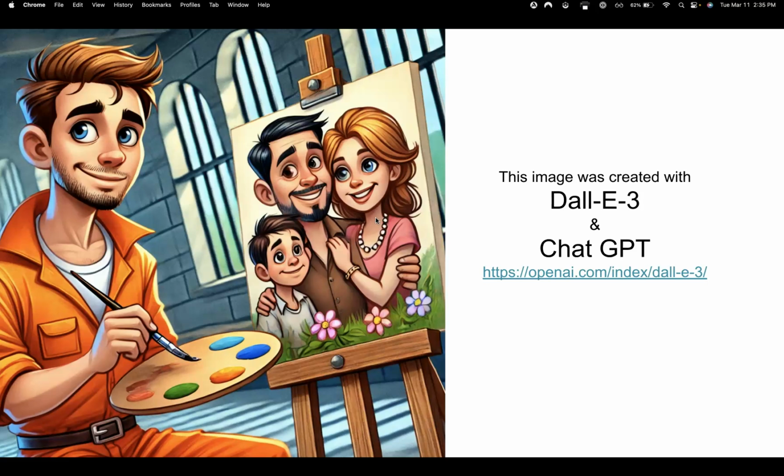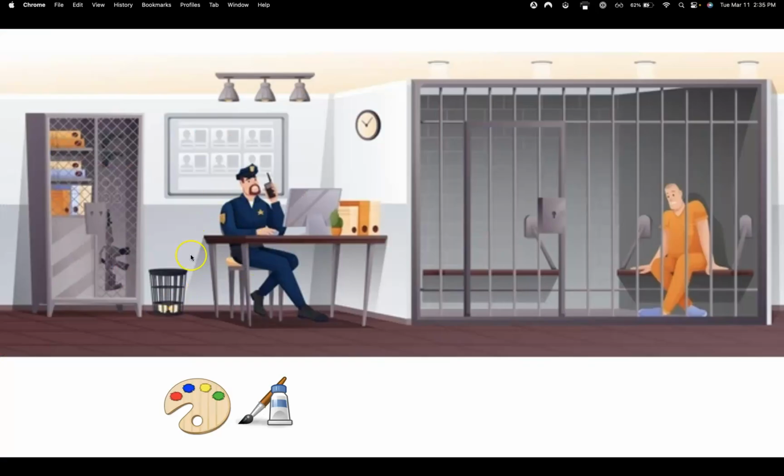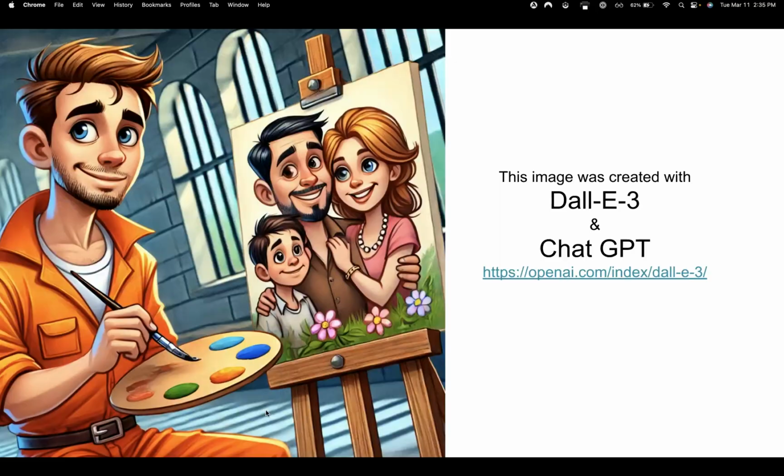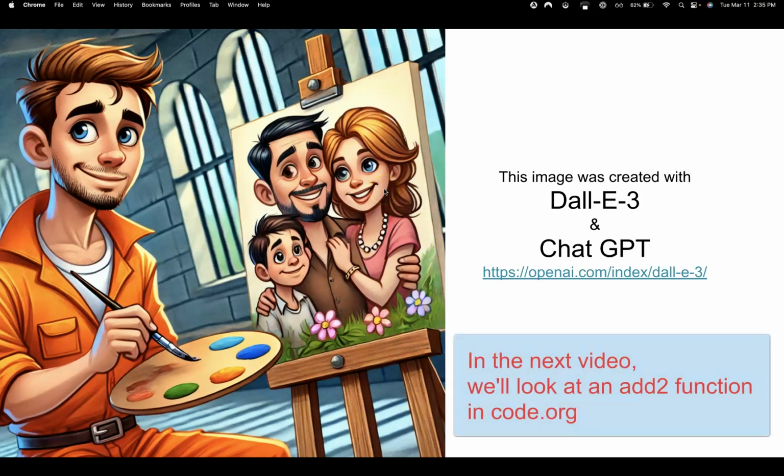What if he would like to give the painting back to his wife, right? So he has to take the painting and pass it back out of the cell and give the painting to our guard, and then the guard can take it to his wife, right? The input in this case is the paint and the brush, and then the output is this painting. Picture it coming out through the bars of the cell and being handed to the guard who's going to put it in the mail. I hope that helps a little bit.